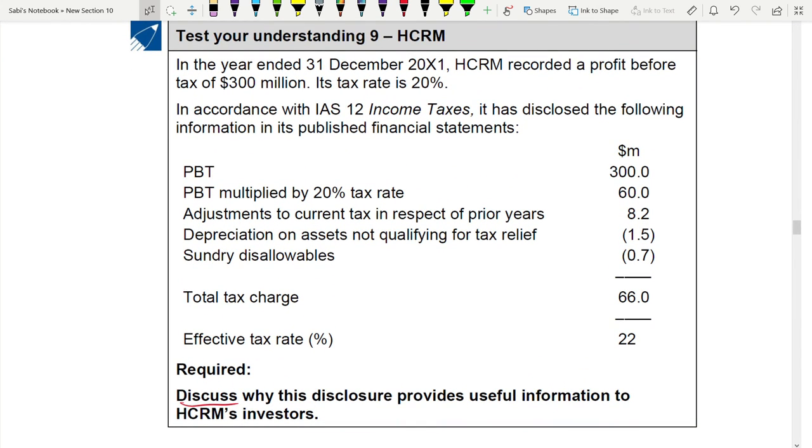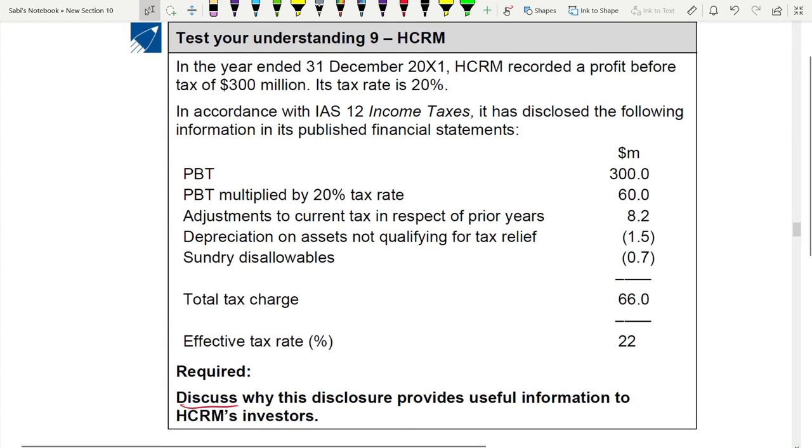Not much to read on this because most of them are numbers, but it's good. See, there are some case studies where you can save your time in SBR because most of them will be numbers like this or financial statements which you don't have to read. Very rarely you will see a lengthy paragraph given with so much information. Usually it does not come for SBR, but for other papers, yes. But anyway, let's read this.